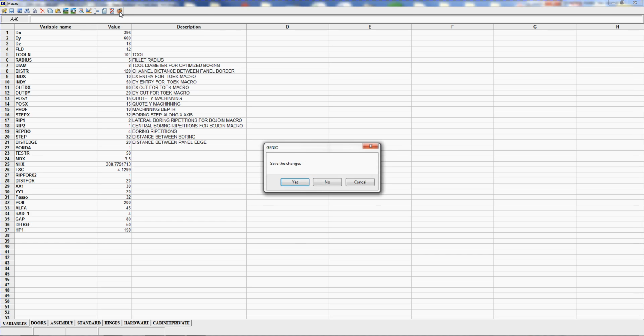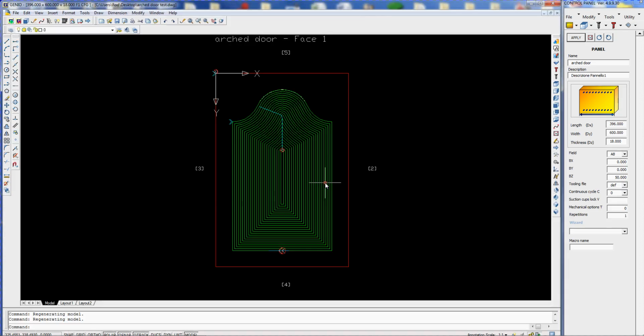Close that. Obviously don't use the same names as something that's already there. Don't put rad in, or else it'll look for radius. Put something like rad_1 if you're going to use a similar name. Close, save, and OK it.